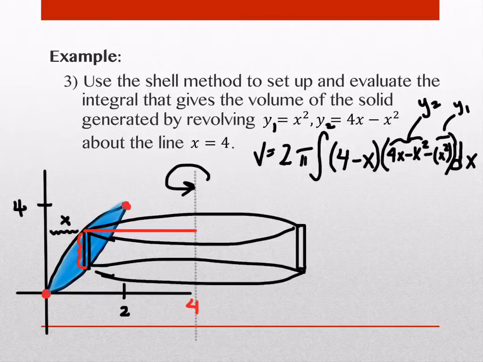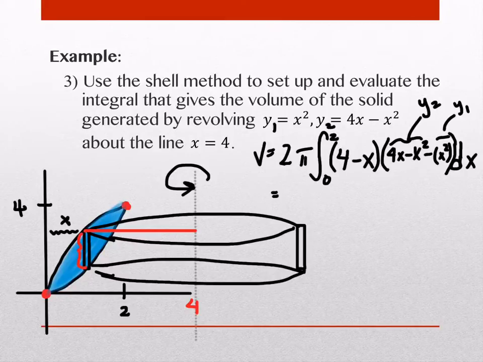Okay, we're going to clean that up a little bit. I'm definitely going to multiply it all out before I actually do any integration. Oh, we haven't put that in yet. Thank you very much. What is our integration from? 0 to 2. How do you know it's 0 to 2, K? That's where our blue region is on the x-axis. Very good. So I've got from 0 here up to 2 here. Thank you for that. Appreciate that, Nate.